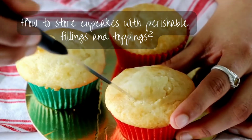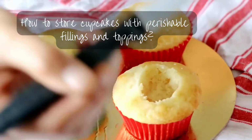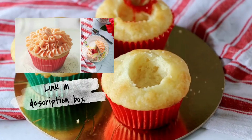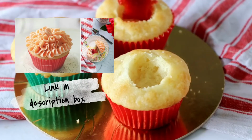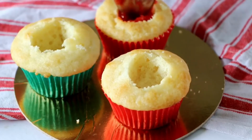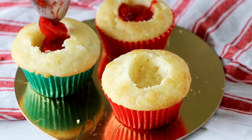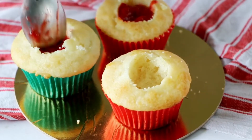Talking about cupcakes with perishable ingredients or fillings that are fresh, such as fresh fruit or whipped cream like our strawberry filled cupcakes, just remember, as a general rule of thumb, these need to be definitely stored in the fridge no matter what frosting they have and no matter how long you are storing, be it just for a day or for a couple of days.